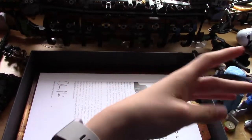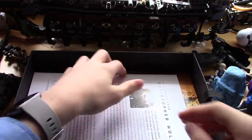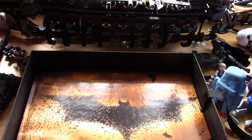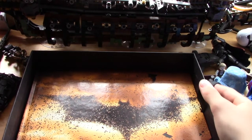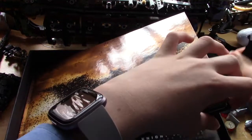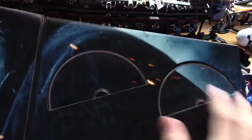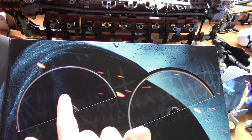So when you open it first, it should come with the letter or the message from Christopher Nolan right here. Now I have opened this, in case you're wondering. And then after that, it comes with the book with all the Blu-rays. So there's some nice artwork there of Batman. Then here's Batman Begins, and the Blu-rays make up the picture, which is nice. And then here's the Dark Knight. There's Heath Ledger's Joker. Great performance. There's the movie and special features.